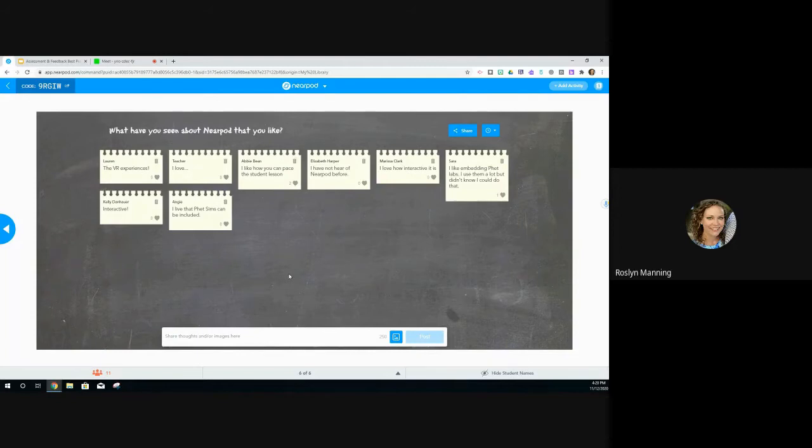It kind of reminds me a little bit of Padlet, which is something that we looked at. I want to say it was the last digital takeout session, but really almost like a little online cork board type thing.